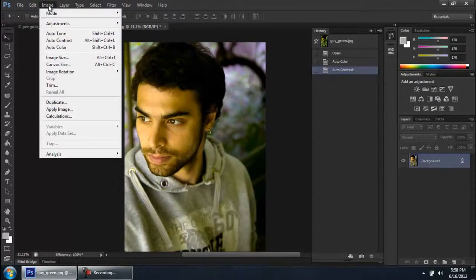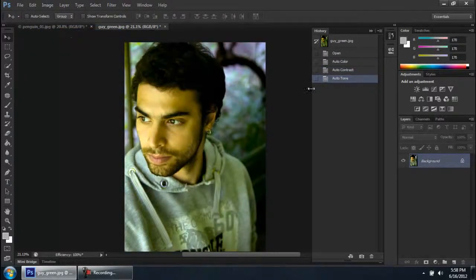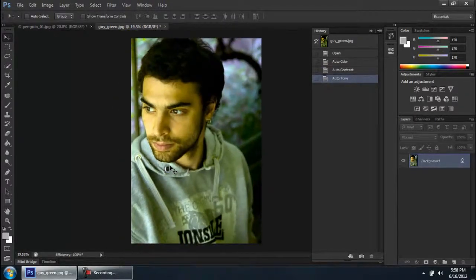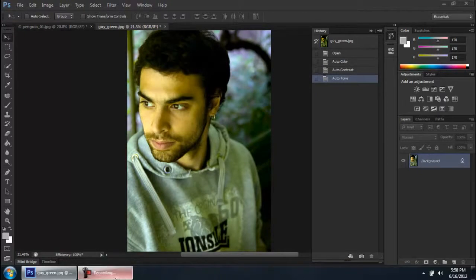And finally guys, you wanna go for the auto tone command. Now auto tone again guys is giving me, in this image too, that greenish kind of an effect, but in this image guys, I actually prefer to have this greenish kind of an effect, because for some reason guys, it is just giving me a natural look that, you know, I have actually shot the image in a good way, right? And therefore I would like to keep this green tint on this image over here.